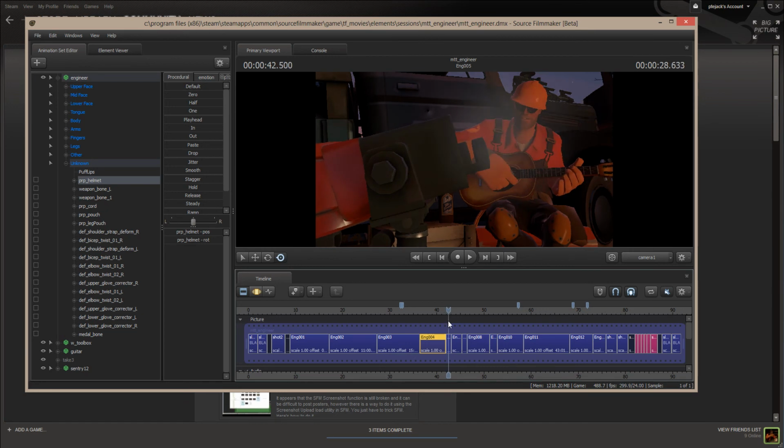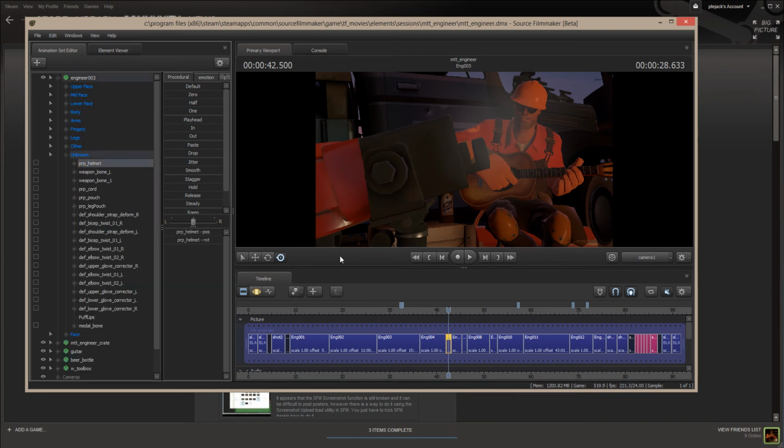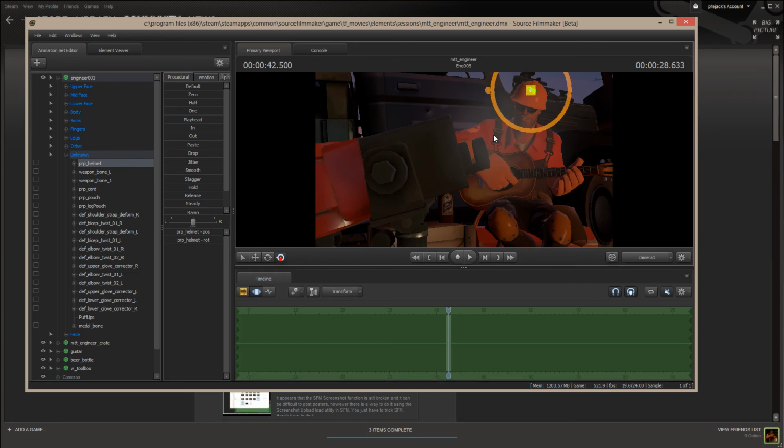Now, each time you move into a new scene and you find that his helmet's back on his head, it means they've either reassigned the group or created a new engineer for the scene, and that means you have to go in and pull the helmet off his head again. So in this scene, see this? Engineer 3 means there's a new engineer in the scene. Same thing: unknown, helmet, motion editor, screen manipulator, pull the helmet off his head, and away it goes.